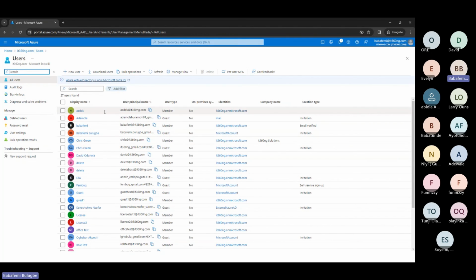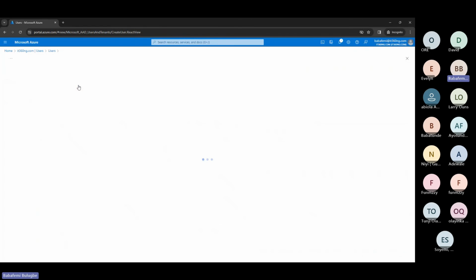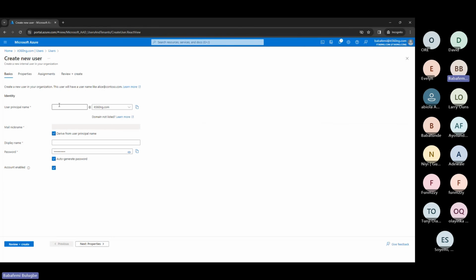Okay. So here, these are all what we've been talking about. You can create a new user, but you need to be assigned a global administrator or user administrator role before you are able to do this. So here, if I click on create a new user, I can create a new user, and this is the custom domain I talked about. But there's an initial domain that will be assigned to your organization once you create your tenant.